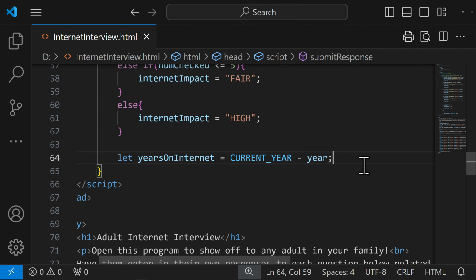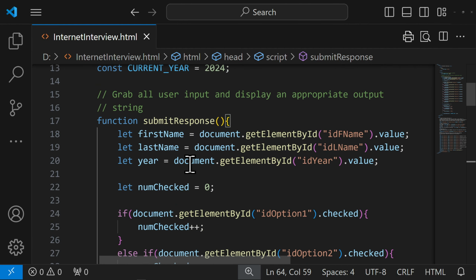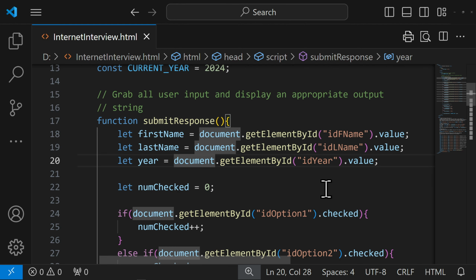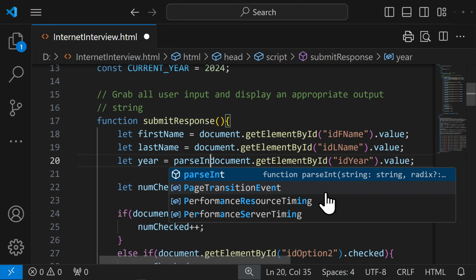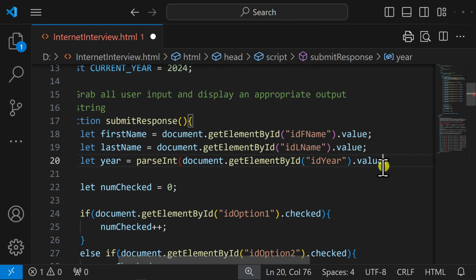Okay, right, if I scroll back to the top, my year variable is the value from the input text box. We've talked about this a few times. Remember, this is going to be a string data type, right? I want to do some math with this. So what I'm going to do is I'm going to put all of this inside of a parseInt. Parse capital INT parentheses, and before the semicolon, I will put another parentheses.